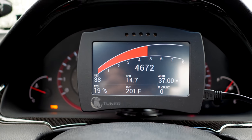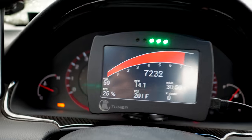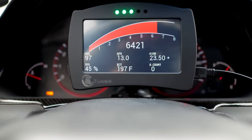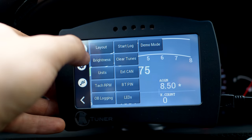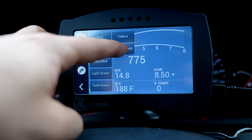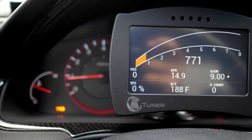Now my favorite part — watch what happens when you get past 5,000 RPMs: the LEDs light up progressively, then shift to second and they start all over again. If your color scheme is green you can make the tach green, but you can also easily change it to red, light blue, dark blue, light green, dark green, or dark orange. I still can't get over the speed difference between the two.